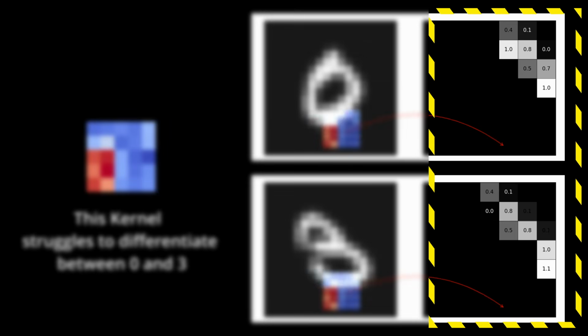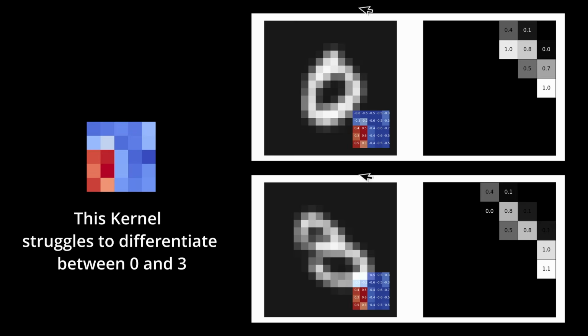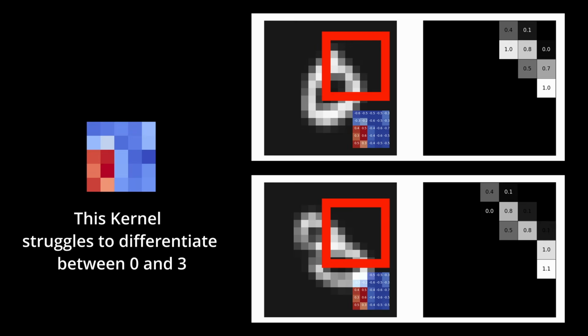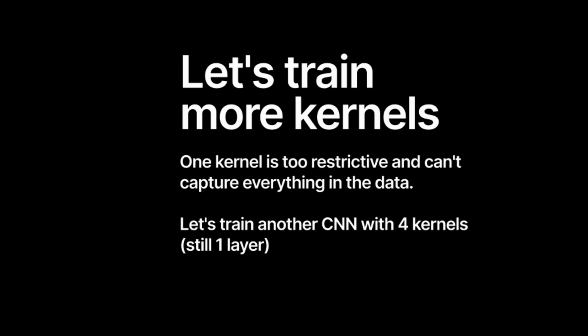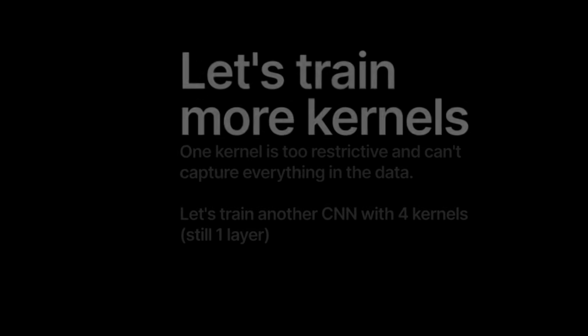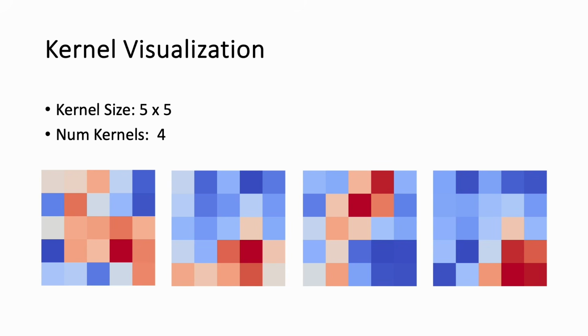Aha! The feature maps look extremely similar. Because the kernel only searches for this top right pattern, the arcs of number 0 and 3 confuse it. So let's try to increase the number of kernels from 1 to 4 and see what happens. Okay, so now we got 4 filters. Again, the blue values are negative and the red values are positive. The actual numbers are kind of creating a bit of clutter, so I'm just going to turn off the numbers and just look at the colors from now on.